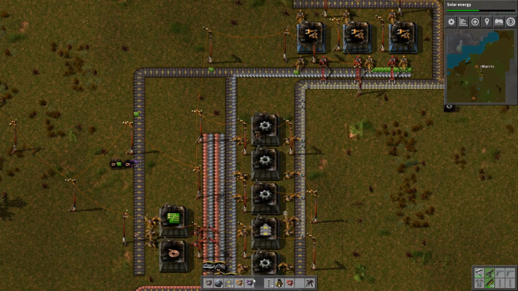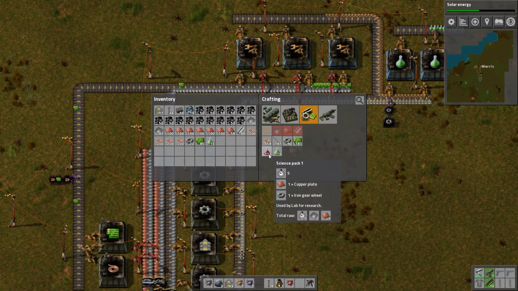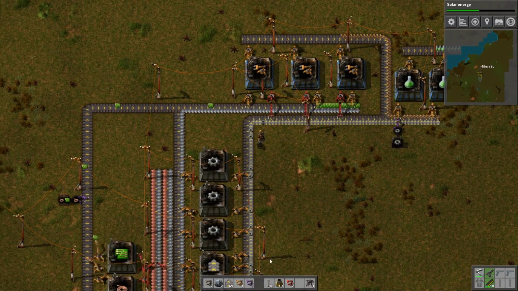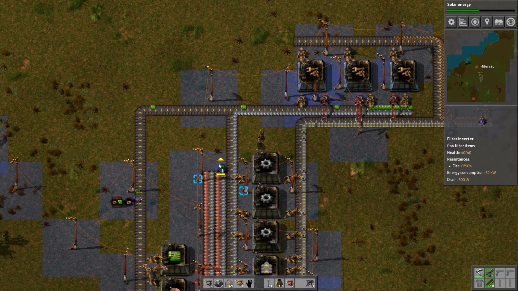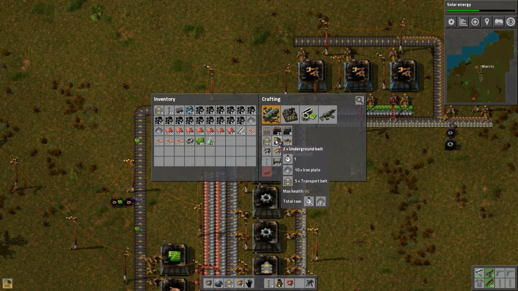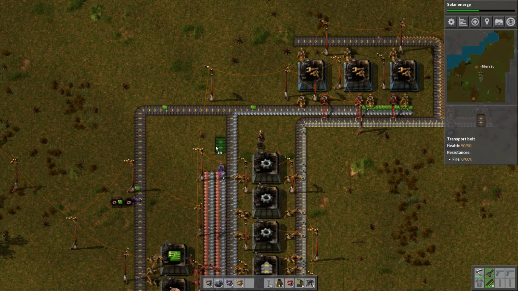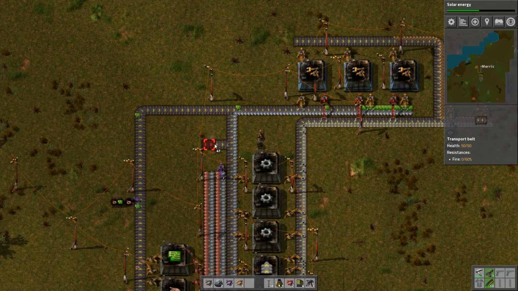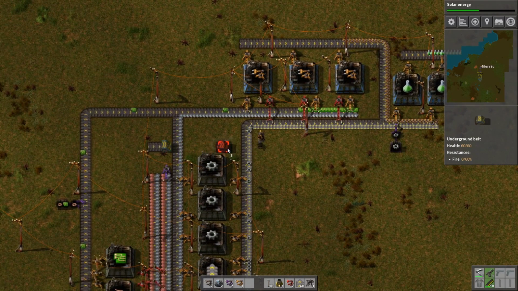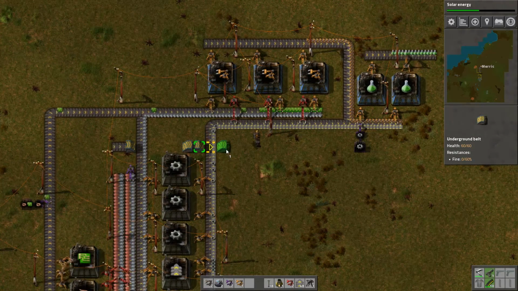Ooh, here's a thought. This is a silly little thought. Red needs copper plates and gears, and I've got gears here. Just being all sorts of levels of weird. What if I did a filter inserter to an underground line? Okay. So it's going to come in here. It's going to go out there. It's going to come in here. It's going to go out here.